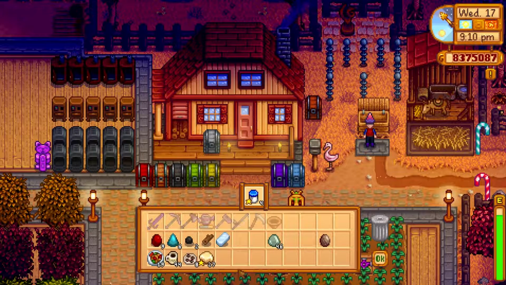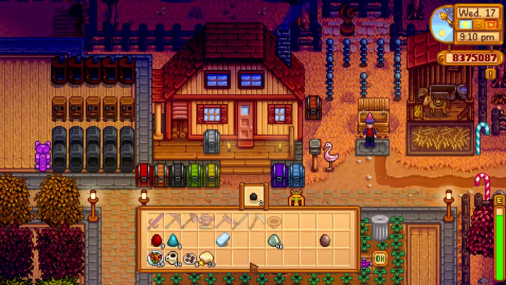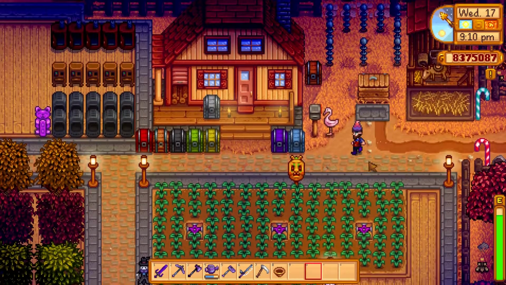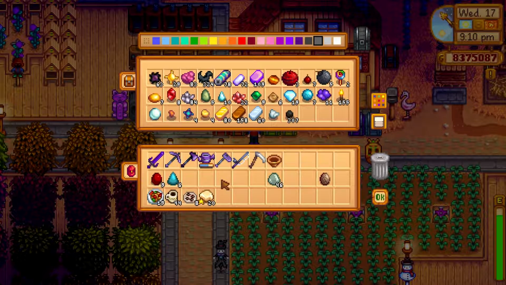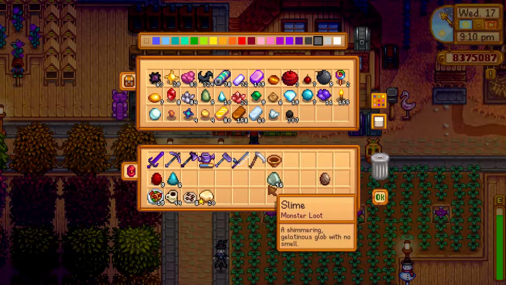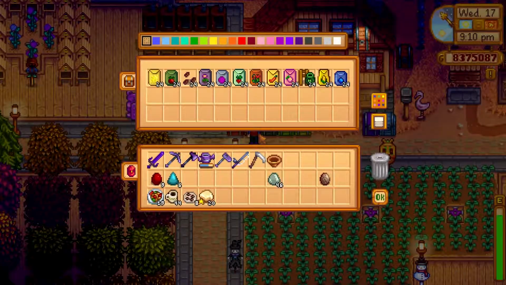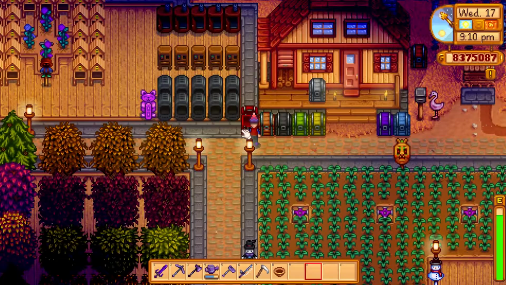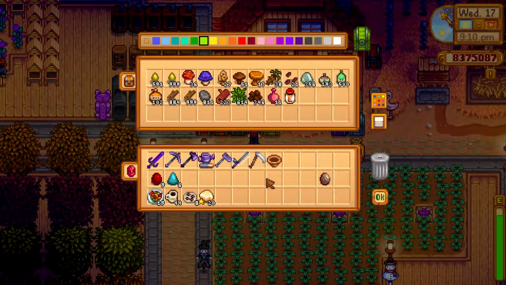You don't need 27 of you. We'll keep 20 of you on hand. I'll just sell that one piece of wood and these couple of coal. We have plenty of that. We'll throw this iron bar in here. Okay. Slimes. Where are we putting slimes? Slimes not going in there? Where do we have the slimes? Slimes, where are you? You're in here.